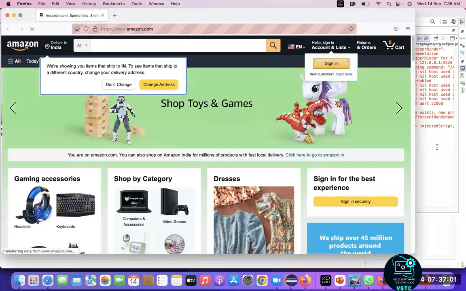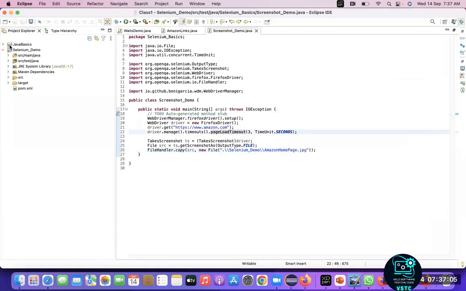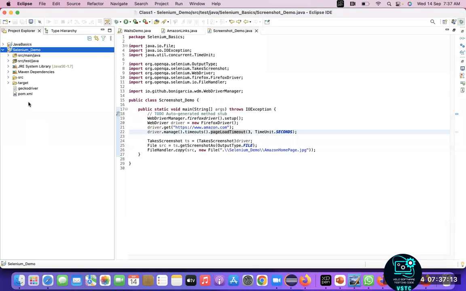Okay. So it has taken the screenshot. Now let me refresh this project. Now if you see, why has it come, Gecko driver.